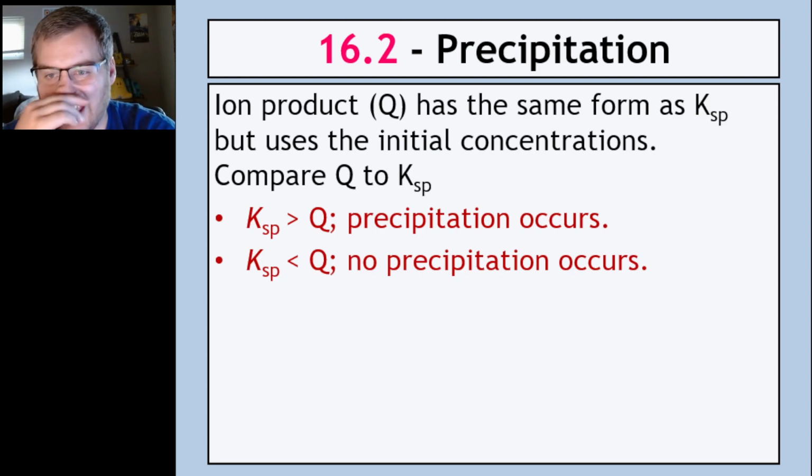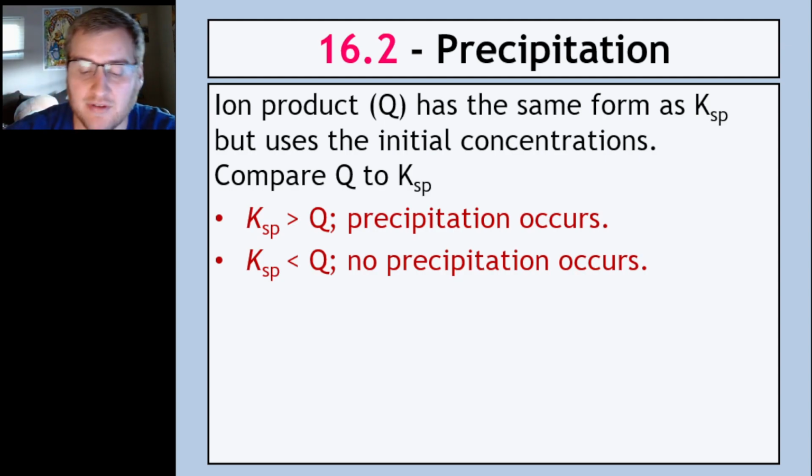Kind of like before, if KSP is greater than Q, when you calculate it, precipitation occurs, which means you make a salt. But if KSP is less than Q, it does not. I use the same sort of trick here that we used for KSP before. Put them in alphabetical order. If K is greater than Q, this makes kind of like an arrow pointing to the right. Imagine an arrow with a little tail pointing to the right, which means precipitation occurs, the reaction occurs. But if Q is greater, put them in alphabetical order again, the arrow points to the left, which means the reaction goes backwards. It doesn't occur.